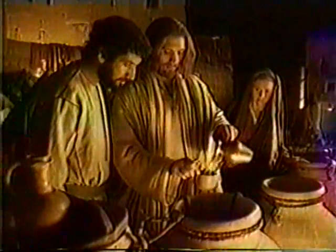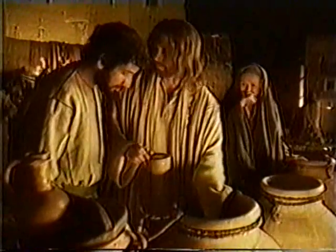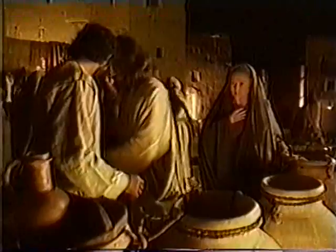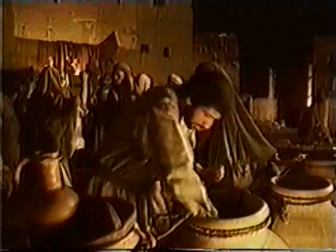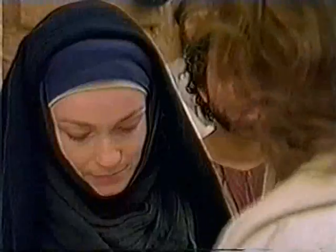Speculation that Jesus married his half-sister, Mary Magdalene. The Bible describes a wedding party in which Jesus uses his godly powers to magically turn water into wine for the party guests. Why did the Bible fail to name the names of the bride and groom at the wedding party? Is it because the names of the bride and groom were Jesus and Mary Magdalene?